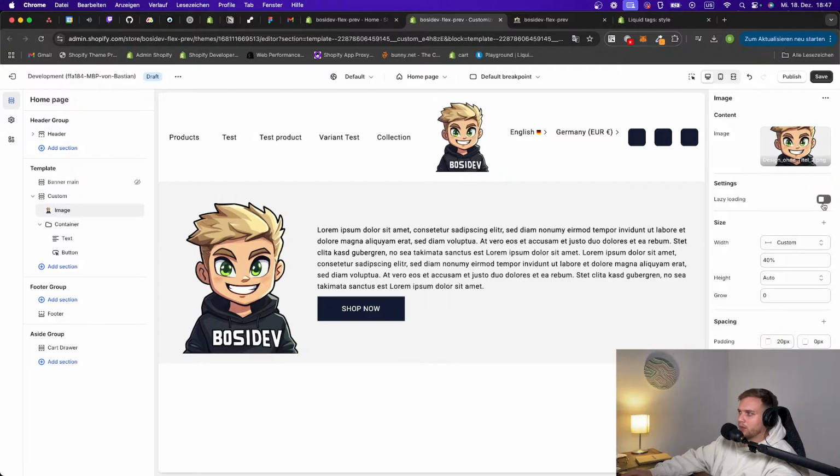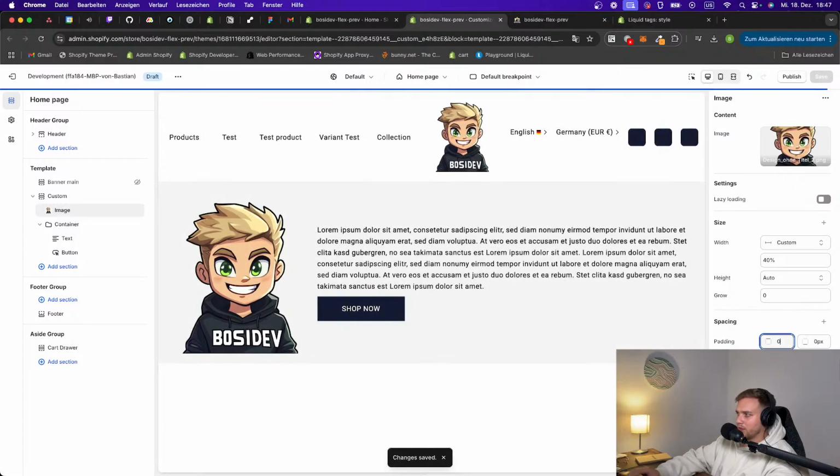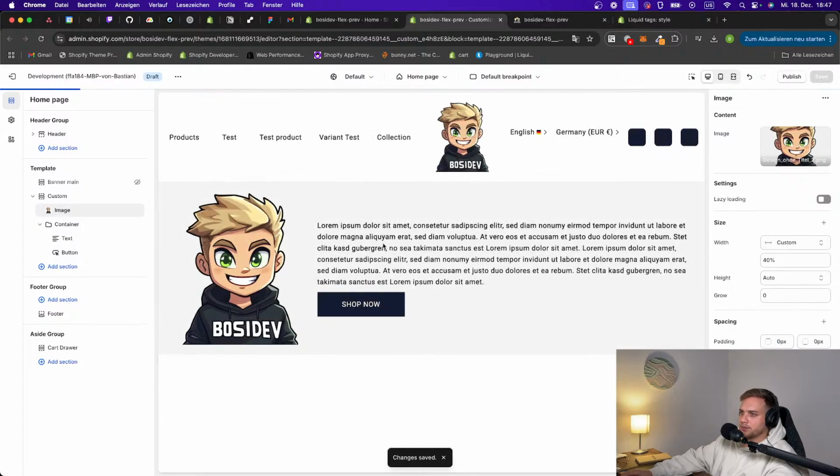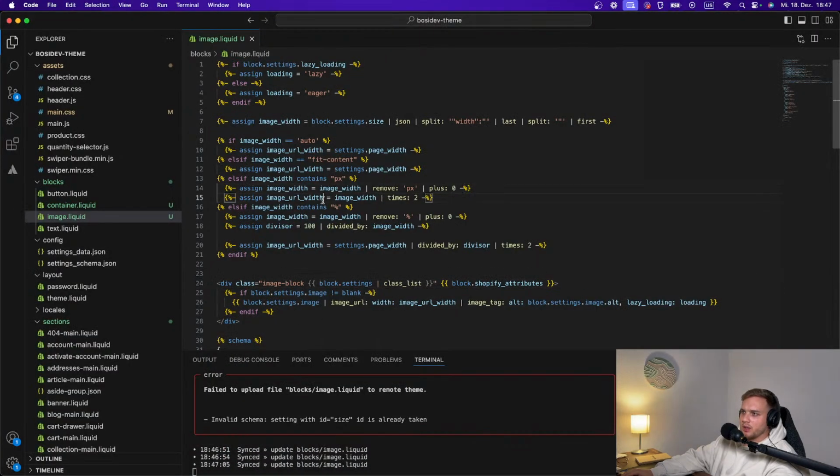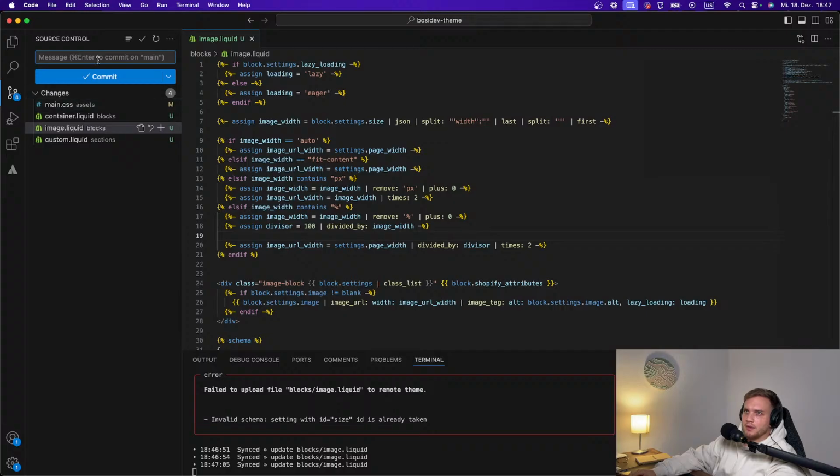Perfect. This also works. Lazy loading and not. Now let's get rid of this. Okay. I'm not quite sure if we can work with this, but it has to be like this, unfortunately. And yeah, create image block.